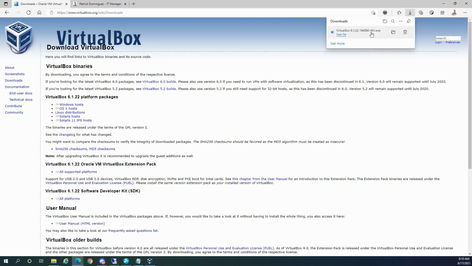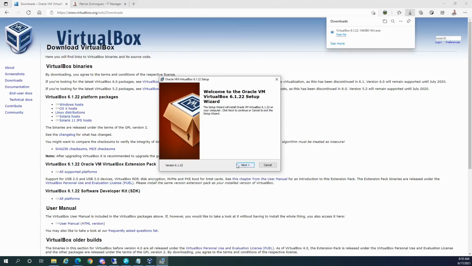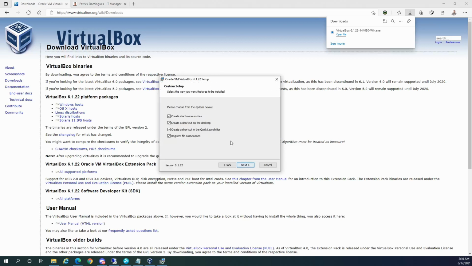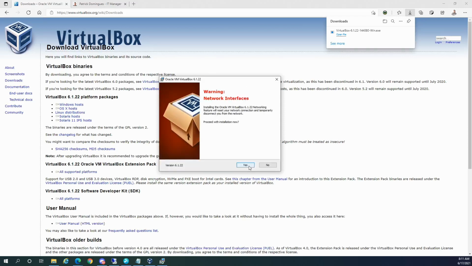Once that's downloaded, go ahead and open it up. We will just follow the wizard. On this window, we can just click Next. We can leave everything selected there. Go ahead and click Next. Leave everything the same here as well. Click Next. And then click Yes to proceed.